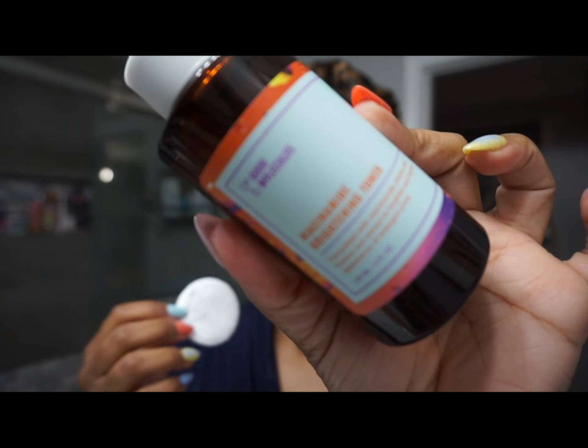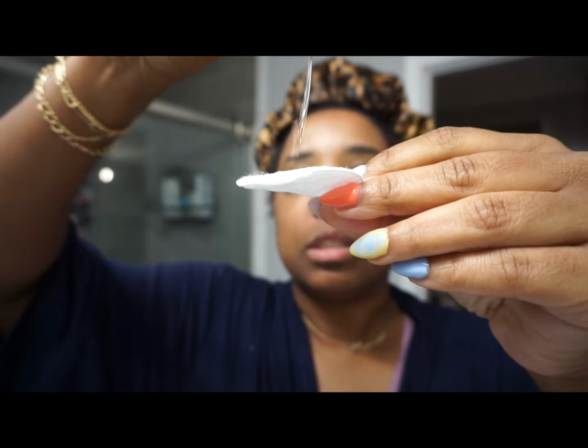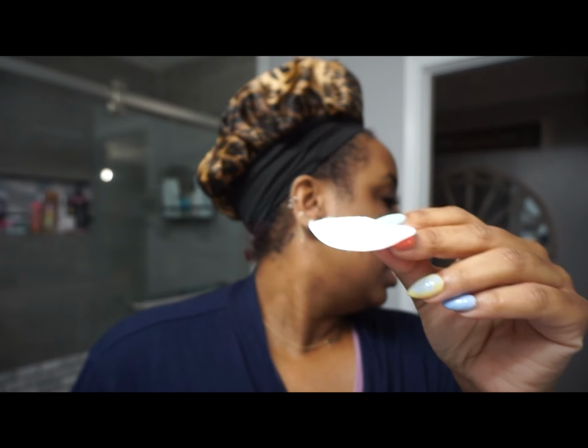So now my face had a little bit of time to dry. It's not like tight dry, but it's kind of dry down. I'm gonna go in with this niacinamide brightening toner. I use this every morning. This is my second bottle of this. Sometimes I do it with my hands, but I don't really like it on my hands. So I'll just put a good little hefty part to soak my cotton pad and just rub it in my face. And then I just kind of let that sit. By this time, I'm going to get my clothes, do something, or I'll use a little fan. But you want to just put this toner all over your face. Let it dry down before you go in with your skincare stuff.